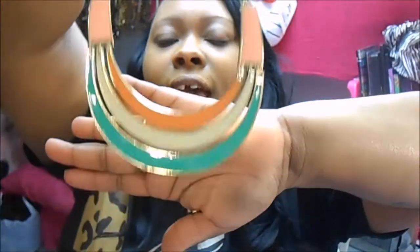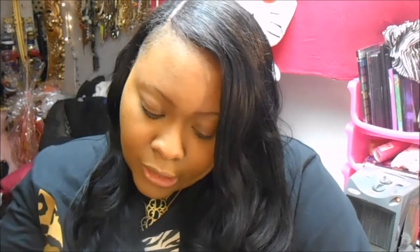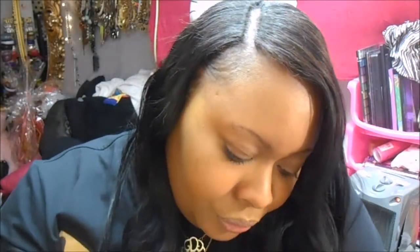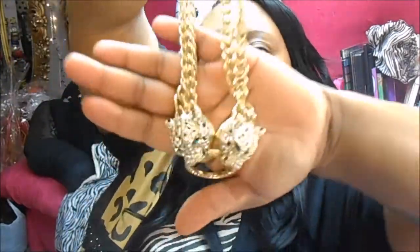This is another necklace by Sophia and Kate, and that was only $10 — it comes with matching earrings which are really cute, especially if you are a working gal who works in the office. I also have one more just like it — these are the earrings and this is the necklace. I got it in white because they have multiple colors, and that was $10 too. Then this last but not least necklace by Sophia and Kate was $10 — it has little jaguar heads with green gems for eyes.